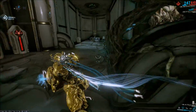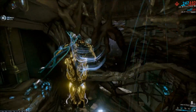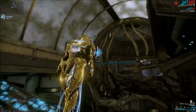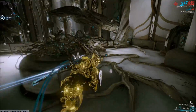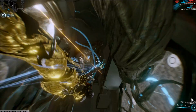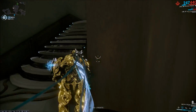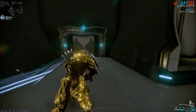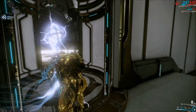I always have to check in here. It used to be so much more difficult to climb up here with the original movement. Not anymore. Stupid easy now. It also didn't help that Nick and I were impatient when we used to do that, and we didn't realize that you could burn off the little decay and growth there by going over all the pressure plates that'll cause the shock. Or the lasers, I mean. Shock.